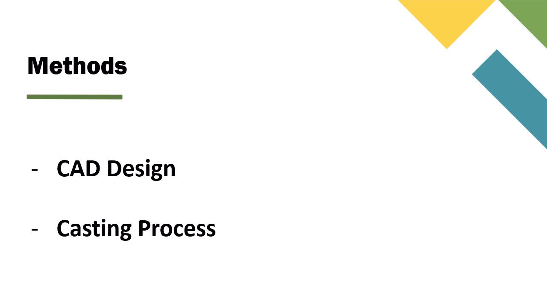This is Logan Power, and I'm talking about the methods. The CAD design process was done in SolidWorks. It took a couple of attempts to build the part, along with multiple tutorial videos. After building the pattern, a makeshift sprue was created in a ring shape to glue on the outer diameter to the bottom of the pattern.